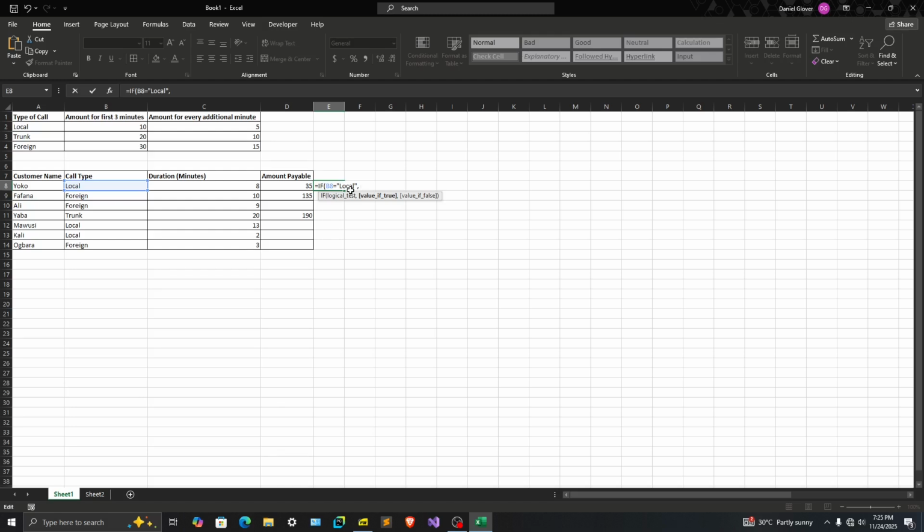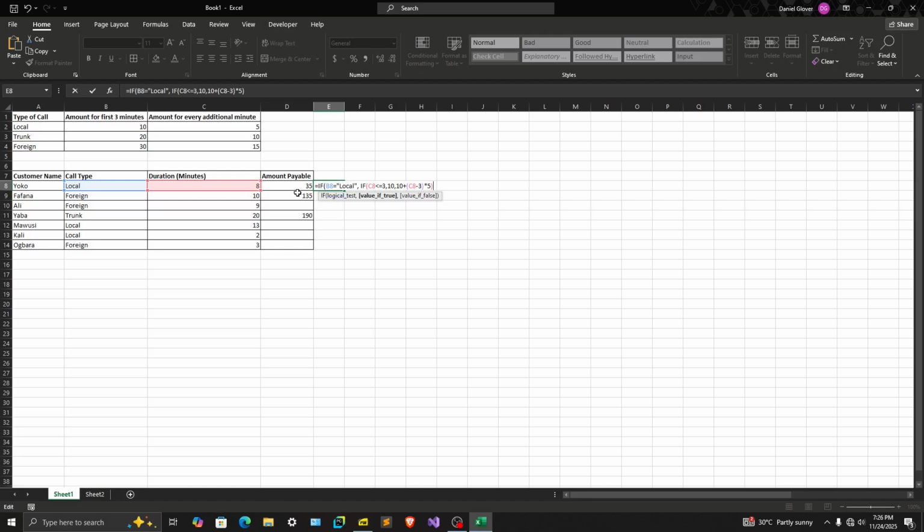And since this if statement is inside the main if statement, we don't need to start with an equal to sign. So you just type if, the open bracket, then you put in your condition, which was what? C8 less than or equal to 3. Then a comma, the value if true would be the base rate, and then the value if false would be the formula I talked about earlier, which is 10 plus its bracket. Then we calculate for the extra minute, which is C8 minus 3. We close the bracket, then we multiply by the additional amount you pay for every additional minute, which is 5 for a local call. Then you don't forget to close your bracket. So that is the value if true.